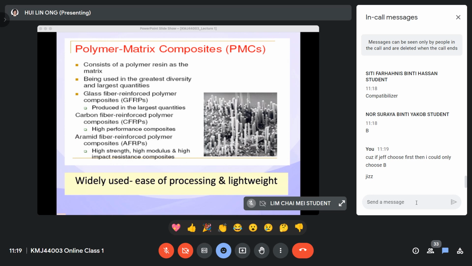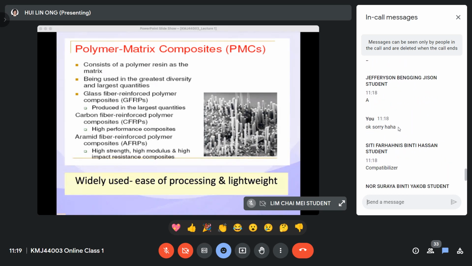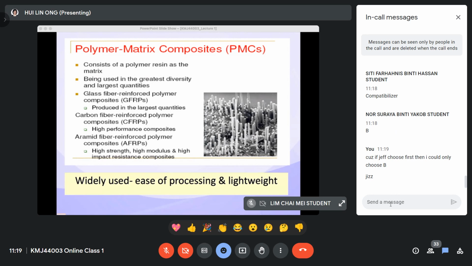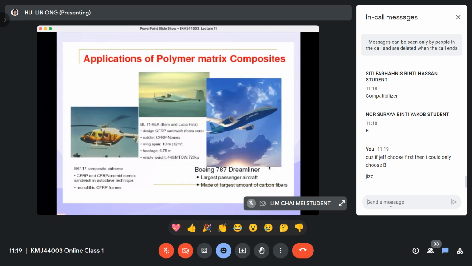So in the industry, you will always see this in polymer, but not in the electronic industry. The electronic industry uses a lot of coupling agent, not compatibilizer. But in huge production where they mix to make composite, they use compatibilizer because they do not need to put extra effort into treating or chemically modifying the filler. So you guys are right. You guys are brilliant. I'm very happy. So we move to the second. This is very straightforward.